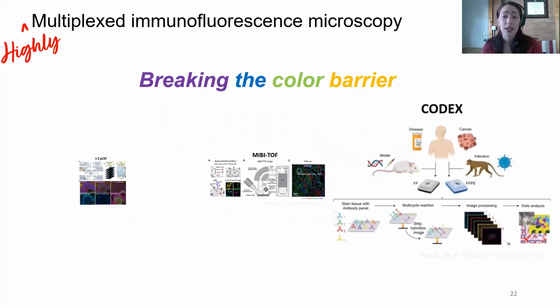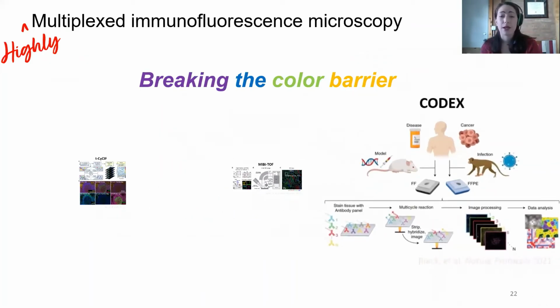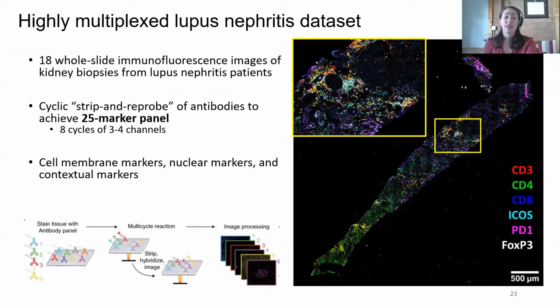And finally, we have CODEX, where you lay down your primary antibodies. These have oligos attached to them, and there's a series of reporter molecules that have the complementary oligos. Those are really easy to break chemically without destroying the tissue, so you can do this cyclic imaging while maintaining the integrity of the tissue. We have validated a strip and reprobe method that's similar to CODEX. We've since bought a CODEX after doing this validation cohort.